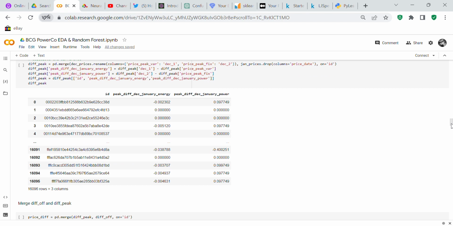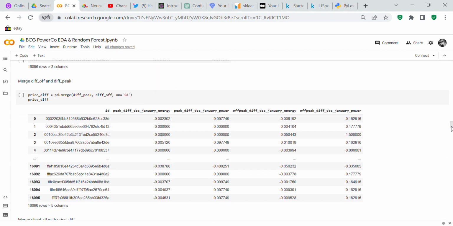Whenever you do all that, again you have your ID and two extra columns, peak diff December January energy and peak diff December January power. So now we have a difference between off peak prices and a difference between peak prices.